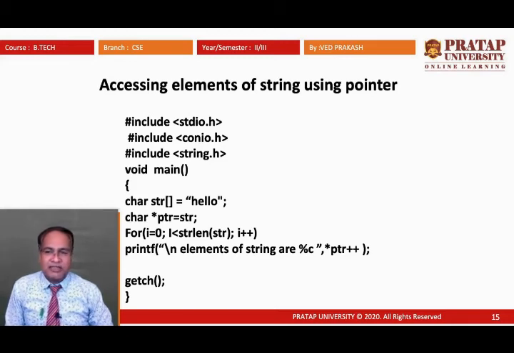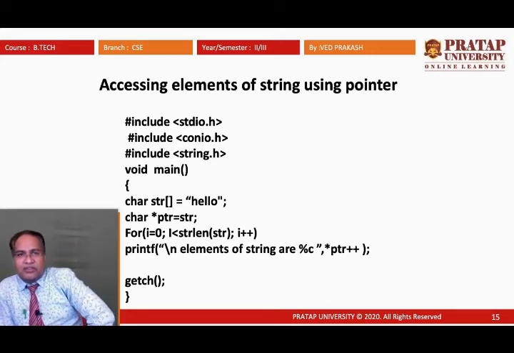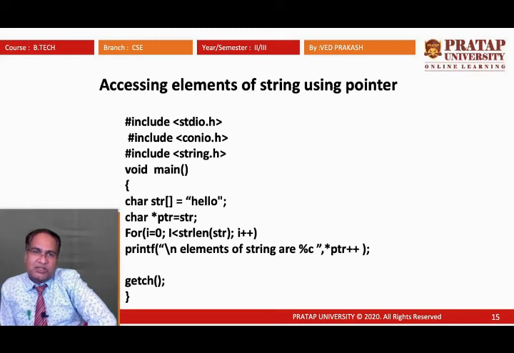Now next, our point is accessing the elements of a string using the pointer. We can also access all elements of a string using the pointer. And what is the pointer? As we know, a pointer is a variable that holds the address of another variable. Due to this reason, using the pointer we can increase the accessing speed because the pointer directly holds the address of the required variable.